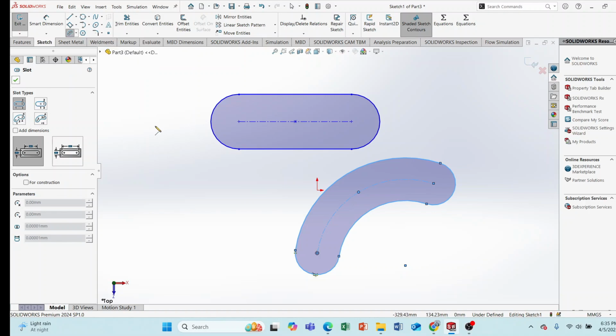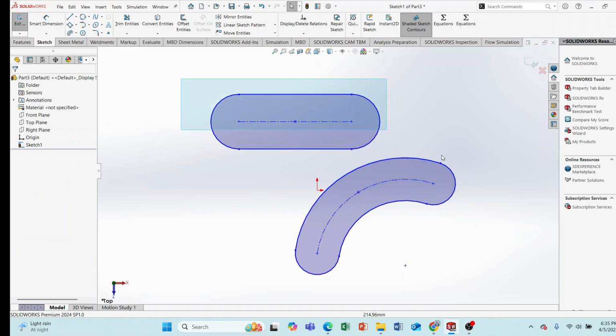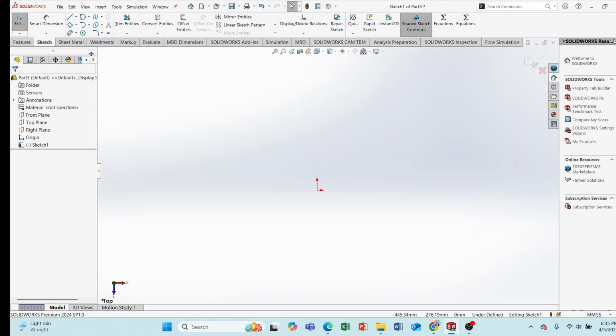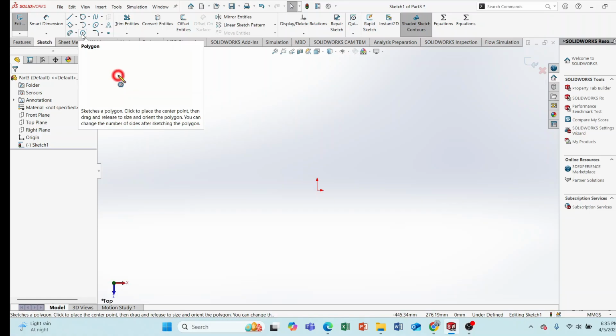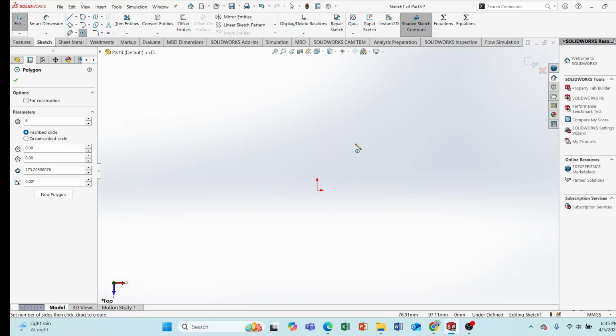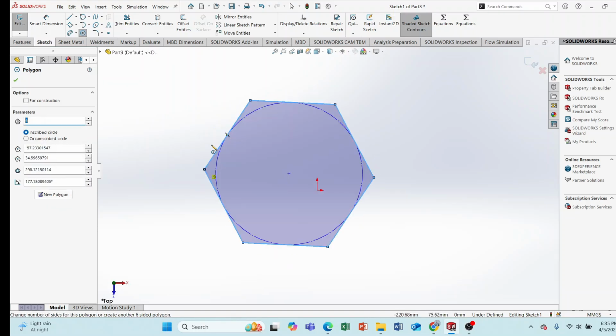So now let's see another feature. Look here, this is a polygon. Just select it and create a polygon like this. And here you can describe your sides. How many sides do you need? If you need 10 sides, just put 10 here, and it will make 10 sides. Okay.